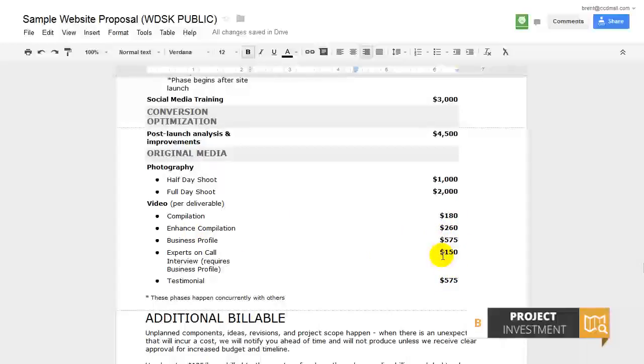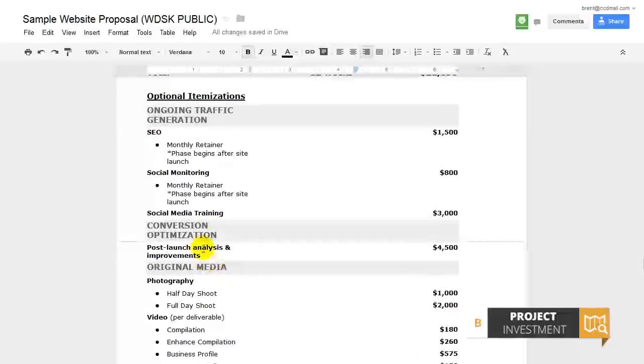Well, when it comes time for you to invoice the customer, obviously that's where you're going to actually put some of these individual items on that. It doesn't necessarily need to be numbered, like I'm going to do 3 compilations as part of this project scope of work. What you're doing is you're communicating the price of these items, and then when it comes time to order them, you'll just simply invoice your customer for, let's say, a video testimonial for $575. And look, if they pay that invoice, then that's your additional commitment for that individual project.